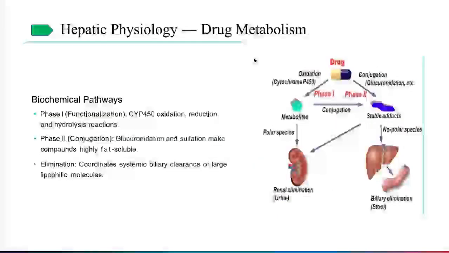And then the liver plays a major role in drug metabolism as well. There are two main reactions, phase 1 reactions and phase 2 reactions. Phase 1 reactions are mainly oxidation and reduction, and when the drug goes through phase 1, it becomes water soluble, where it can be excreted via urine. In phase 2 reactions, mainly glucuronidation and sulfation, the drug is made water soluble so it can be eliminated in the alimentary tract.